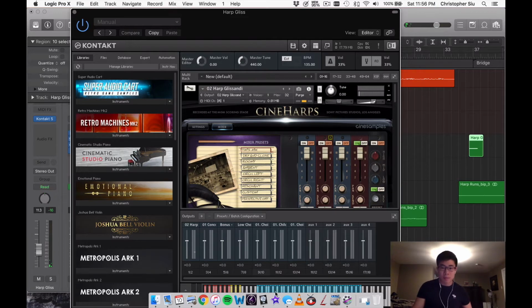So you can see all these different buttons here. All these different keys are mapped to its key. I'm on C right now, so this will activate a C glissando in the key of C major. Sorry, that's C sharp, right? That one's descending, and then this next one is ascending with a turn, I believe, and then descending with a turn as well. And then you can use these to affect further what you want.